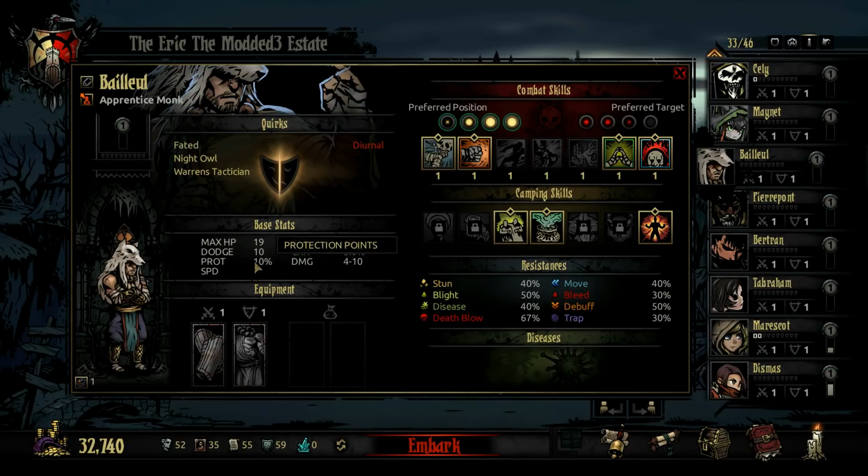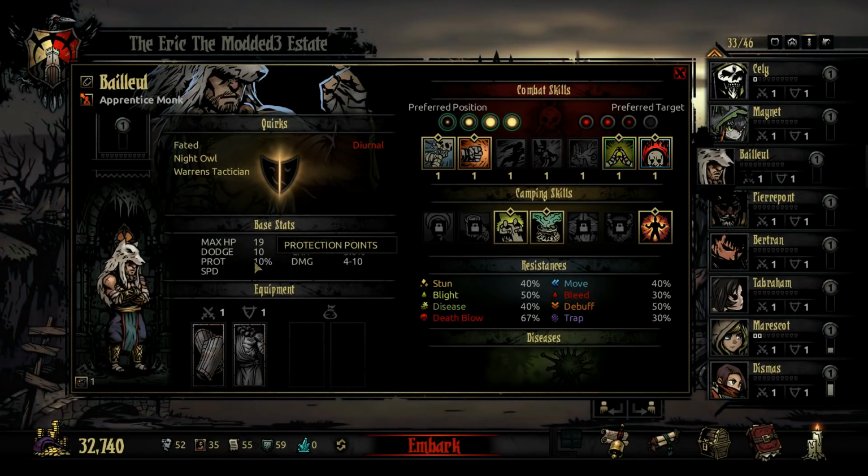If you're taking 1 or 2 points of damage, that's going to get reduced by 1 point. But if you're taking a hit for 10, it's still only going to take off 1 point. Some of his other strengths are his above-average dodge, his blight resistance, and his debuff resistance. On average, his crit, his damage, his stun, bleed, and move resistance, and his trap disarm are all about average.